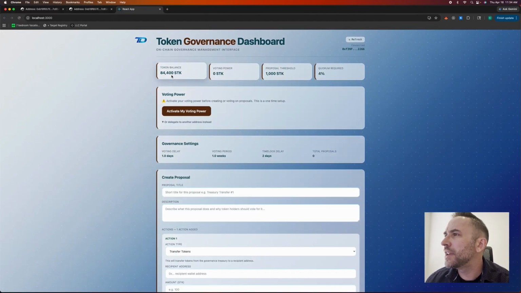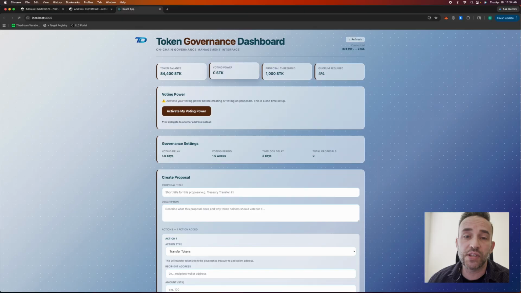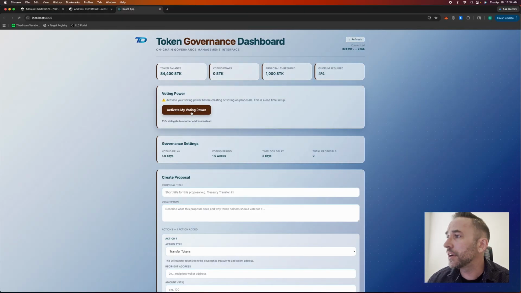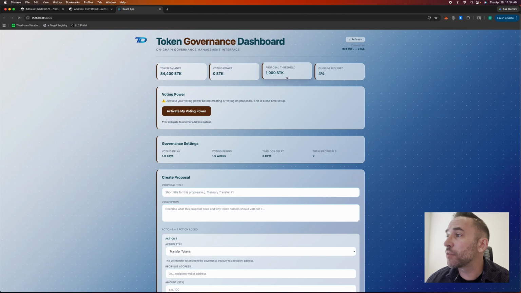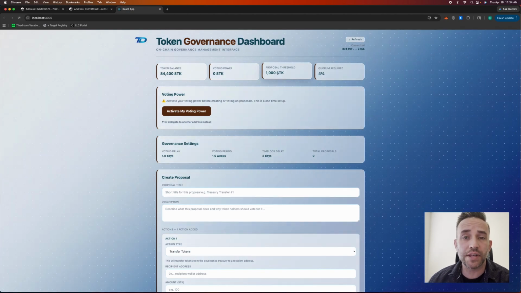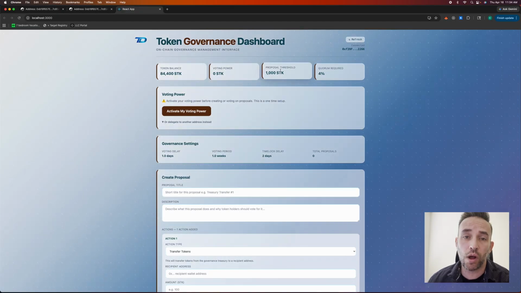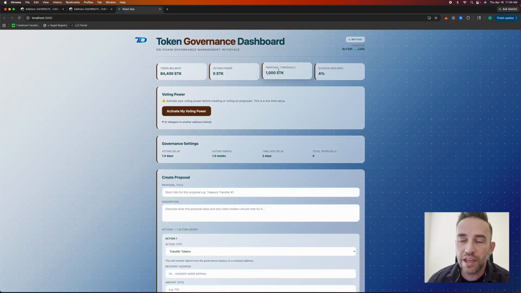All right. Next, we have the voting power, which you'll see that this will change once I activate our voting power here. The proposal threshold is 1,000, so you have to have 1,000 STK to vote, which is important when I show you the 500 wallet, just to show you that if you don't have enough, it won't allow you. Anyone can vote. It's that you just can't create a proposal with less than 1,000. That's the threshold for the proposal, so I just misspoke earlier.